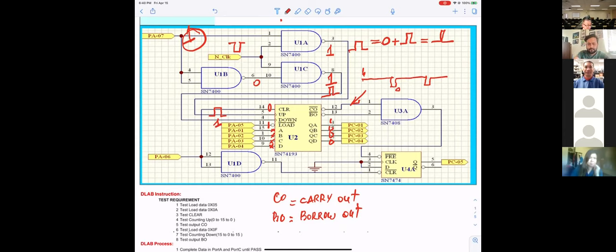What does that mean? That means when they go up to 1, 1, 1, 1, and then they go down, then this goes low. What is that output telling you? When I see the negative edge coming low, I know the counter completed one cycle. They count from 0 up to 15, go back to 0, and then they start over. When they go low, we know they completed one counting cycle.